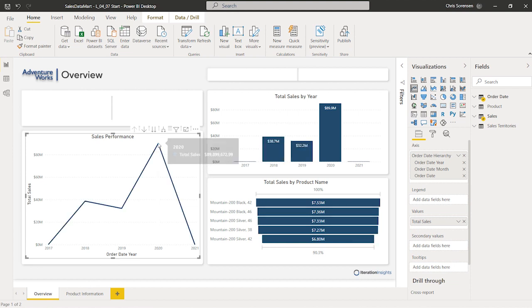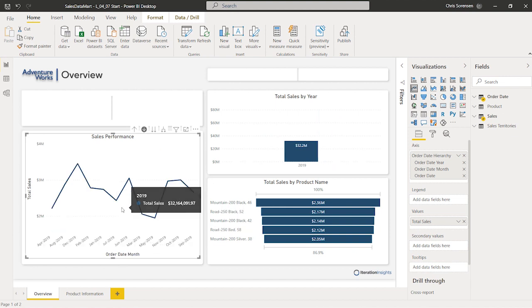Okay, so now what if I actually want to drill down on this information? I'm going to click this dot again to remove the filters. There's this little arrow at the very top of the visualization called click to turn on drill down, so I'm going to turn that on. Now if I pick a point, let's say 2019, and click on it and give it a moment, we can see that we're drilling ourselves down into the actual visualizations. We can see here that we drilled down into 2019.